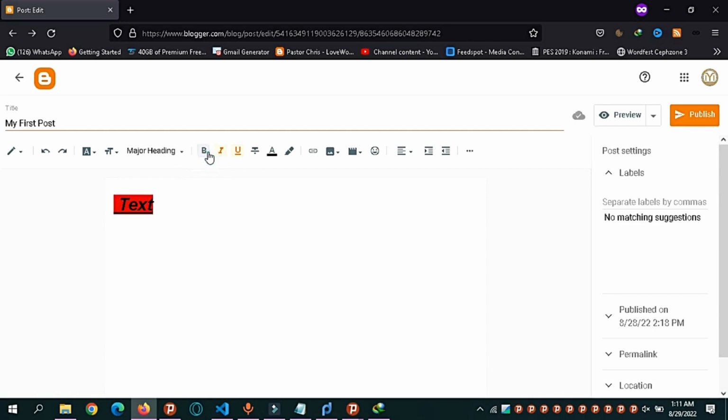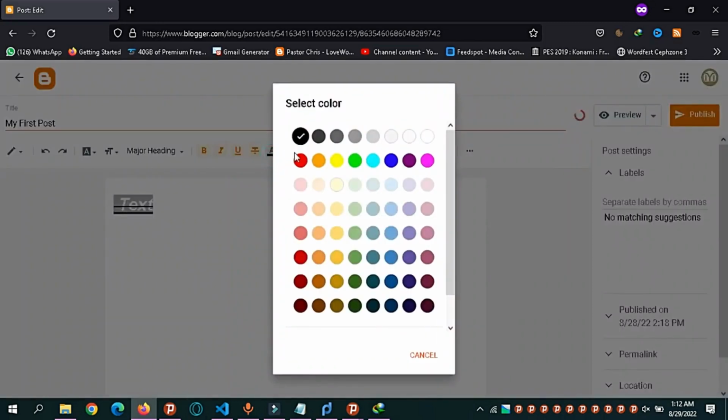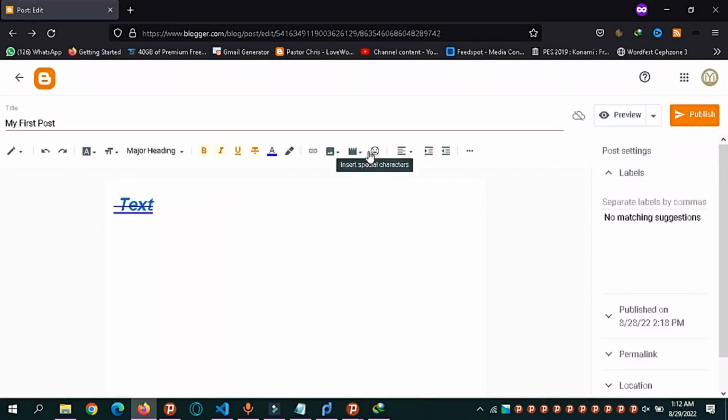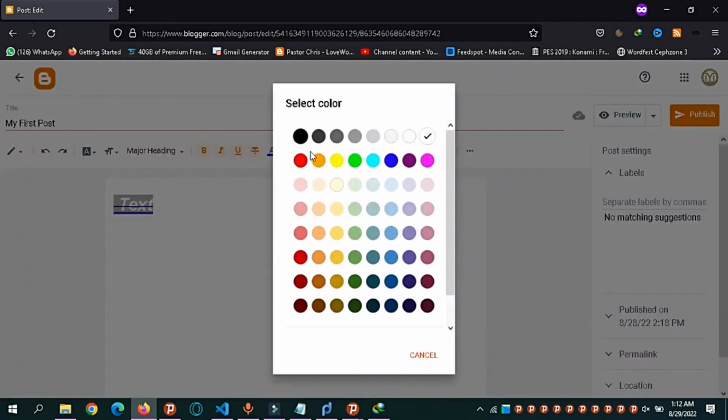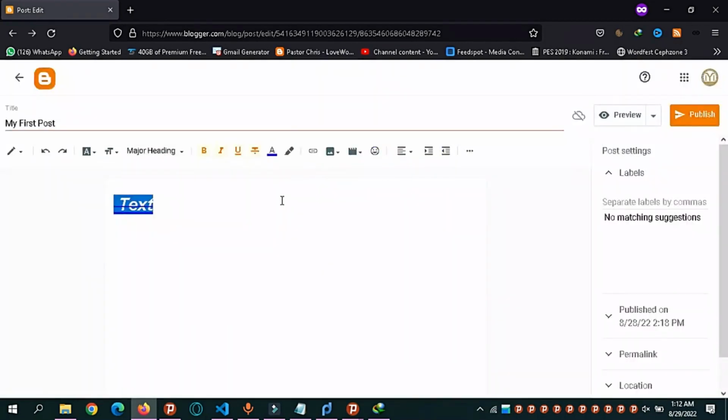And we have the bold effect. Now this has to be highlighted first for it to have any effect. So see, and I've also demonstrated this in the last video. This is the italics, this is the underline, this is the strike through, this is the text color. So we can give it any text color we prefer. Let's say blue. This is the text background color, which I've demonstrated in the last video, but this is a way to change that. I can use yellow, so you can see you can give any effects.